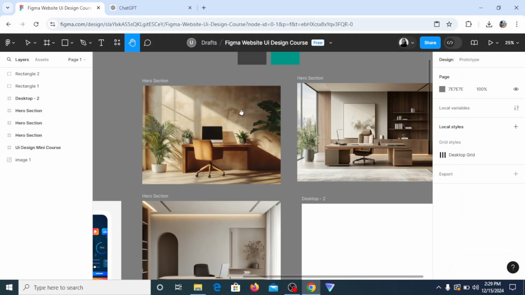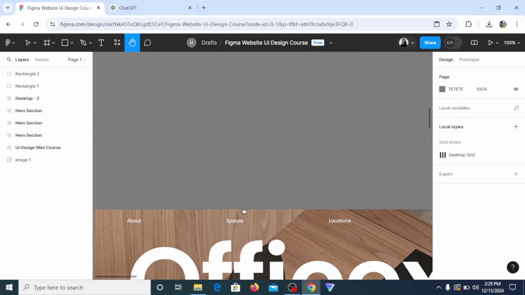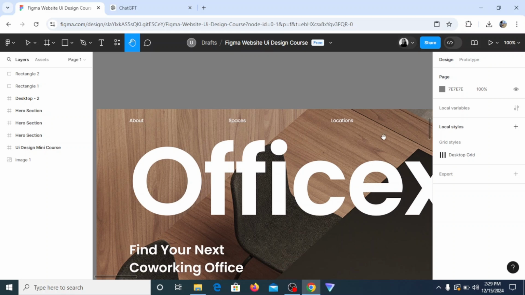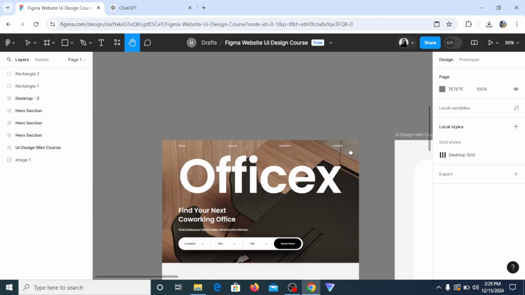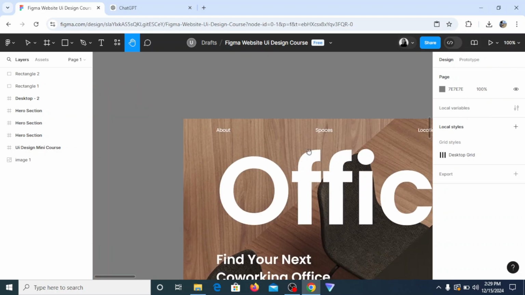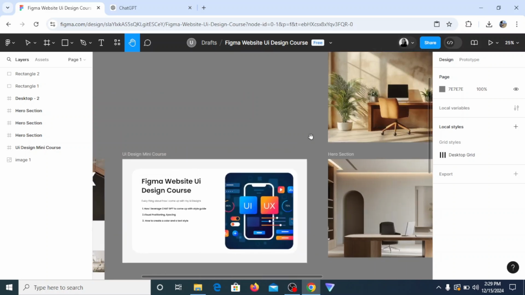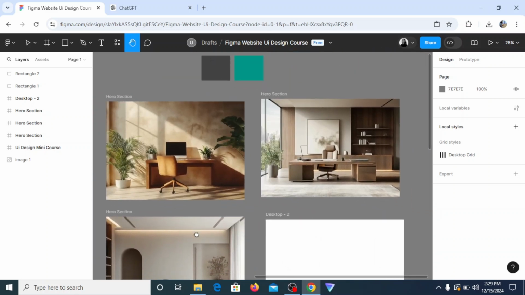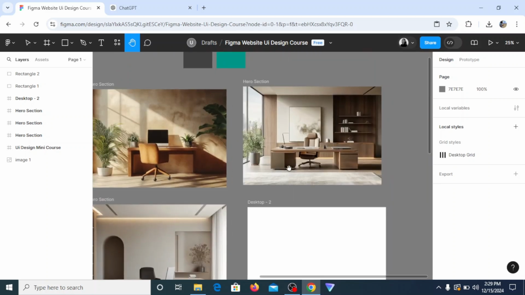So now for the heading, I'm going to make use of 46. For the nav bar, rather, I'm going to make use of 16 pixels for the font, and I'm going to use Poppins. So let's type that out. We have about, space, location, and contacts. So let's do that quickly. I think I've already made my choice. I think I'll be going with this.